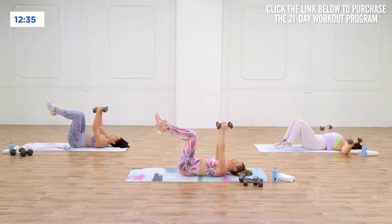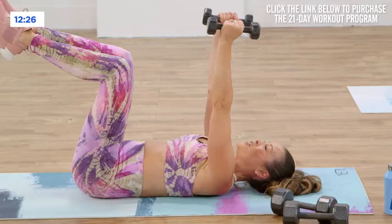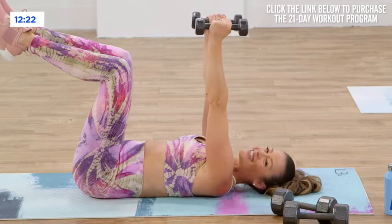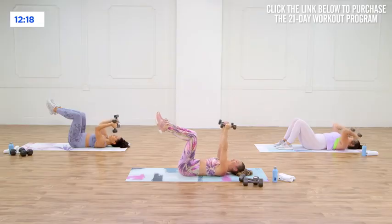Now, keep your arms straight up towards the sky, and you're gonna do a tricep extension, bending the elbows, bringing the weights towards the ears, and then extend straight up towards the sky. You're really squeezing those triceps when you extend those arms, okay? So really think about squeezing those triceps, bend those elbows, and extend those arms.